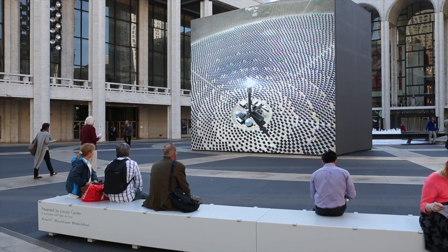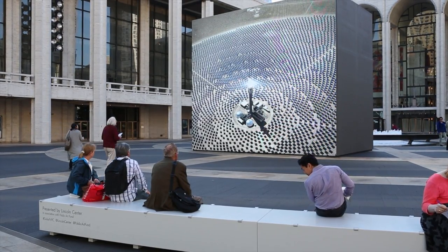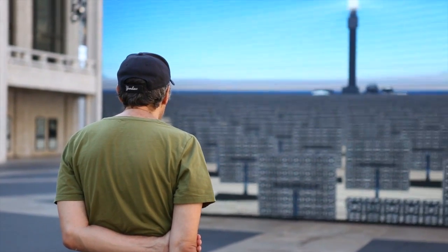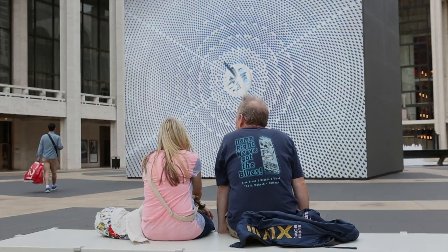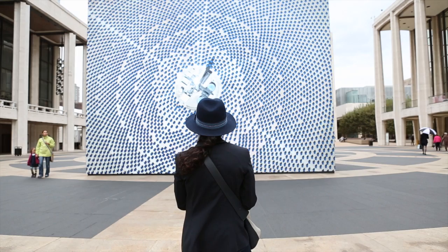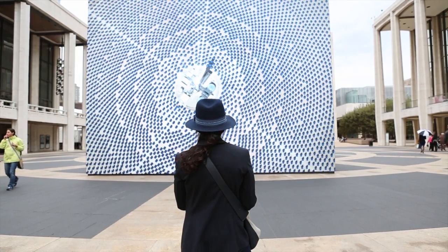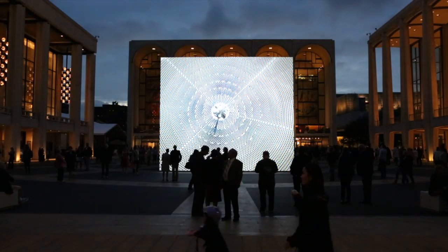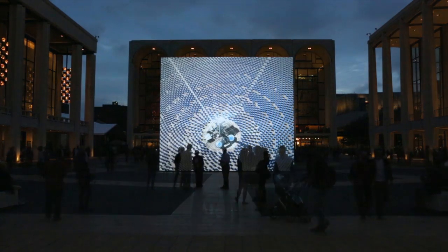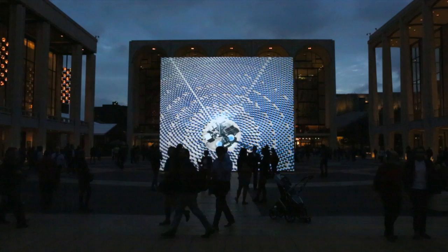The Lincoln Center is really an absolutely extraordinary site to place this intervention. This is a site of performance — of many different types of performance — and in an abstract sense this is a performing image. It's an image in which 10,000 mirrors are animated to follow the sun, and I always thought of those mirrors almost like dancers or performers. So unusually, you have the public arriving to the Lincoln Center to see a performance, spending some time, and then leaving.